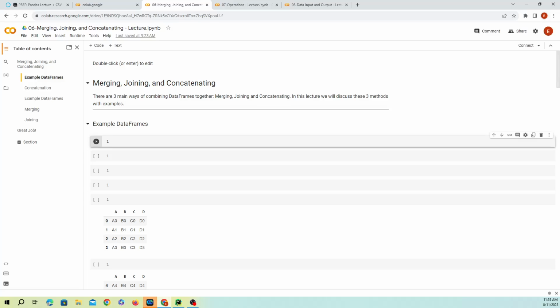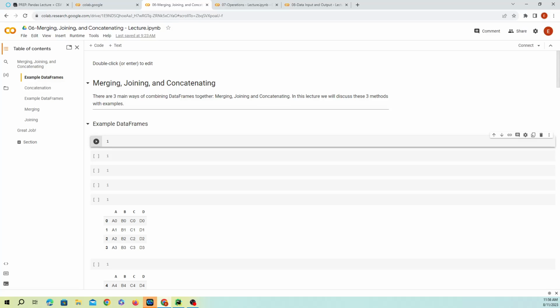A data frame is just a collection of different, smaller series. And in a way, you can think about a series to be a data frame as well, a single column data frame.